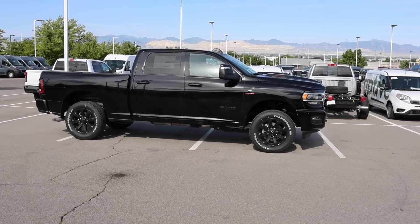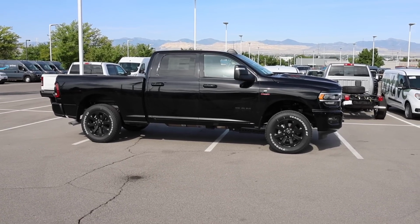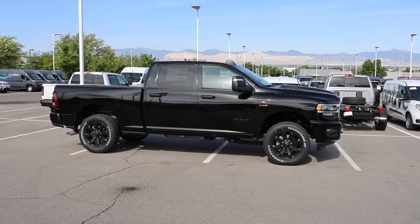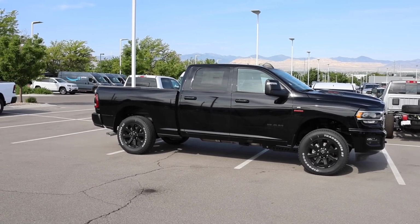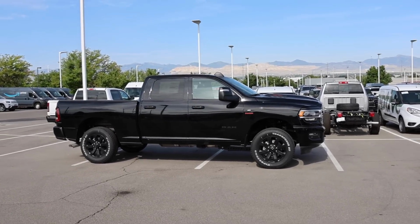If I needed to buy a truck today and I went to a Ram store and a GM store and all they had was 2500s, I would get the GM because the payload on these trucks is just too low. My fifth wheel's pin weight is 2,300 pounds, so that puts me over, and when you add my family, my gear, all that other stuff, I'm over by like probably 700-800 pounds.